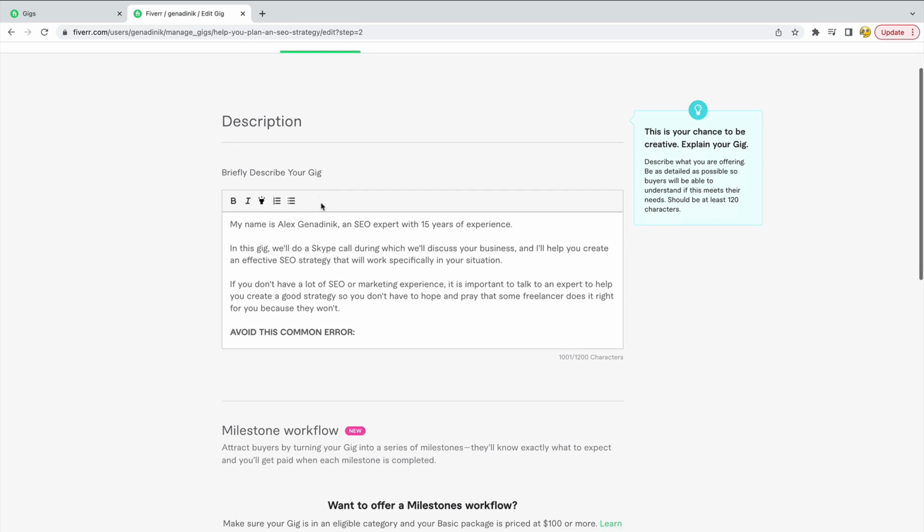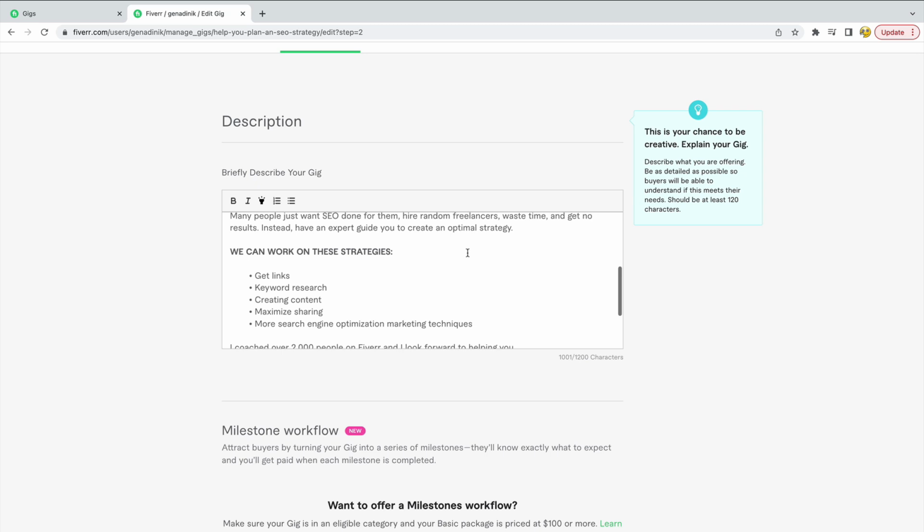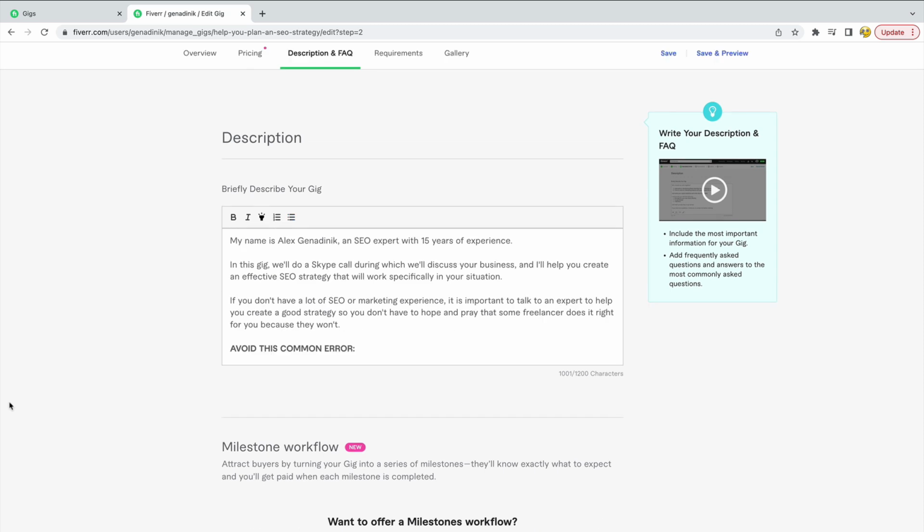In the description, you have your actual description of your service. And here again is a chance for you to repeat not only your main keyword, but your secondary keywords, like keyword research or SEO for business. You see, I have a section for mentioning these secondary keywords like keyword research, creating content, links. So if people are searching for links for SEO, while that's still very competitive, this gives me a slightly higher chance to rank a little higher for that keyword. Of course, you have to make your description read interestingly for potential buyers, but just don't forget to tastefully sprinkle in a few keyword variations.